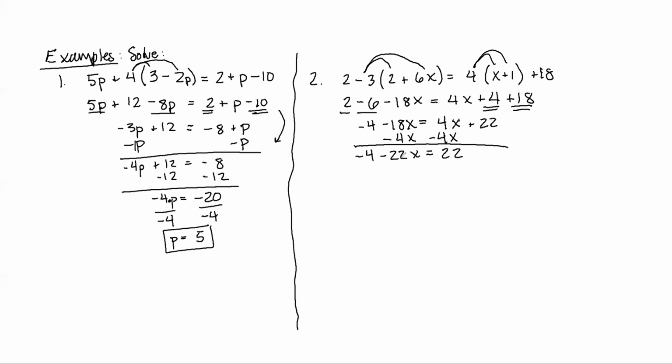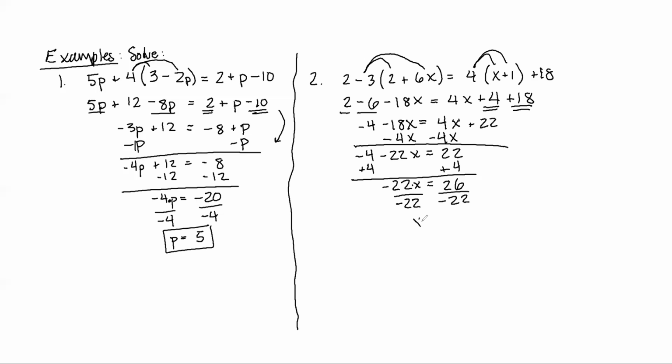And then, the x's are on the left, so let's move the constants to the right. So let's add 4 because it's negative. So we have a negative 22x. Make sure you don't lose that negative. That's another common mistake here, just dropping minus signs. Equals, adding these together, we get 26. And then our final step here, because we have negative 22 times x, we're going to divide by negative 22. Make sure you include that negative.